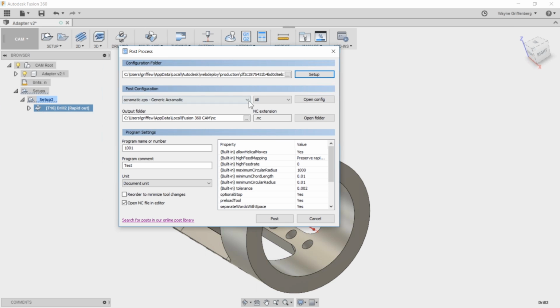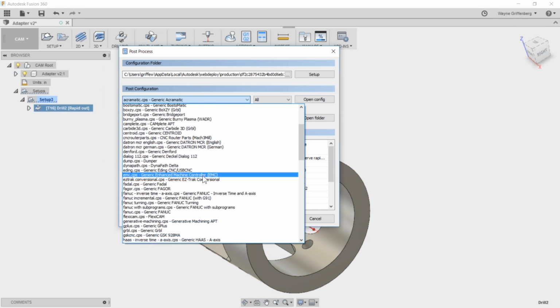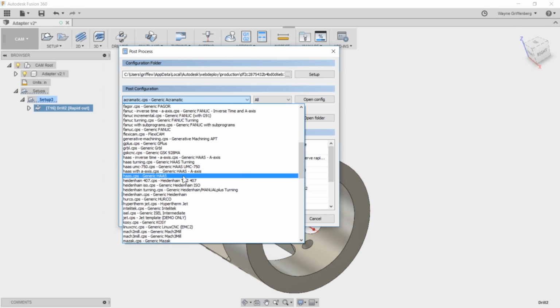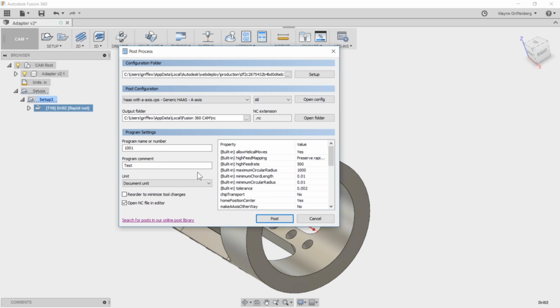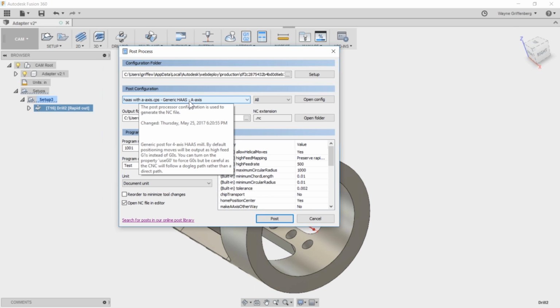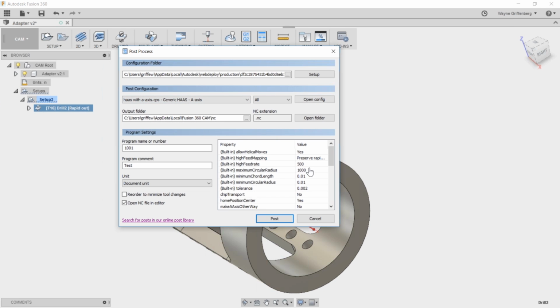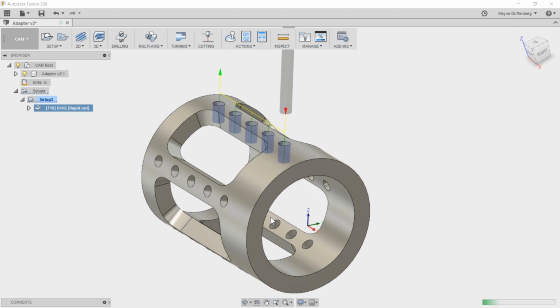Okay. So in the generic post, I have a Haas post with A-axis. If I go down and look at my Haas with A-axis post right here, that means I have an A-axis either on a trunnion or a table. So now when I post out, I'm going to get that A-axis call. I can choose some other options in here if I want to preload the next tool, choose some optional stops, sequence numbers. You can turn on G187 or use G28 versus G53. Turn on your radius. You can get I, J, and K versus R values and so forth. I'm going to leave everything the way it is and then post out.